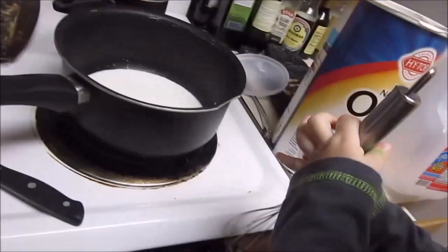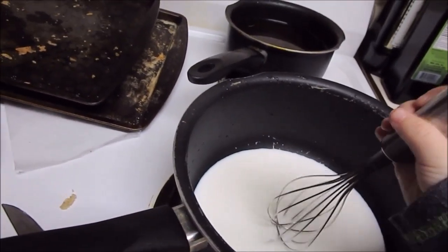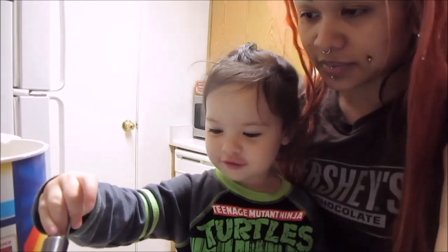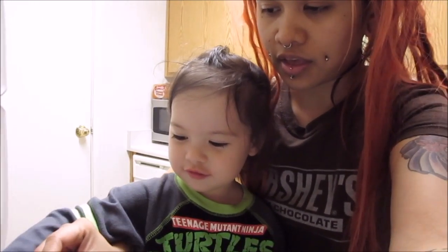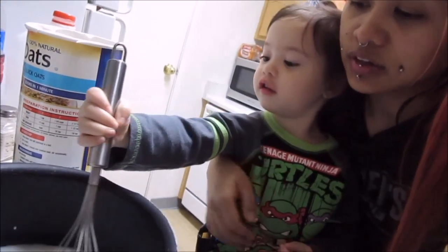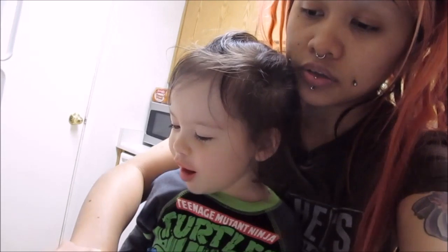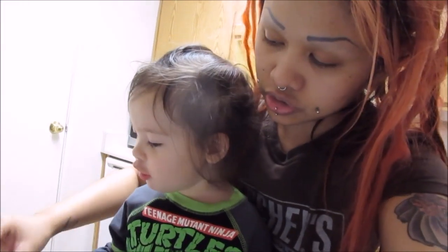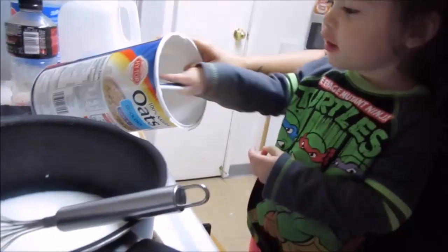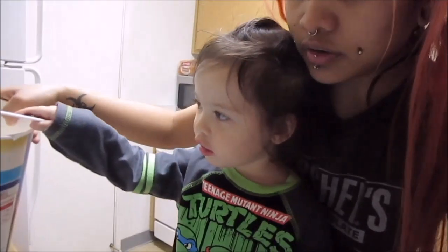We just finished painting. Now we're going to do some cooking. Bubs is going to make her own oatmeal. Stir. You're doing great, Bubs. Okay, I'll help you. Oh, don't touch the pan. It's not even hot. It's just starting to warm up. Add more oatmeal. Oh. Did you hurt yourself? Here, get some more. Good job. All right, now pour it in.